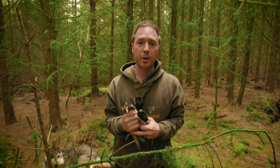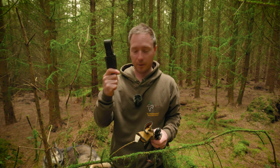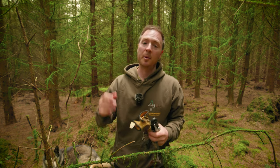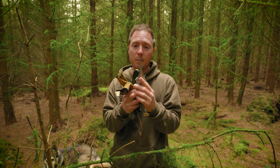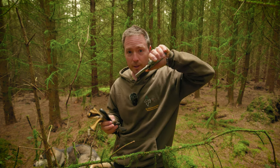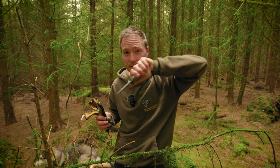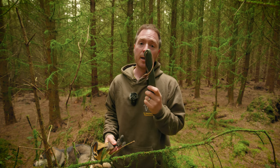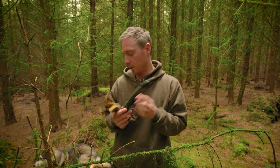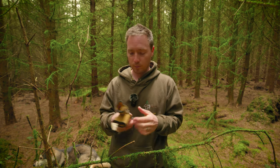First of all, tools. What do you need? If you wanted to do this with literally just one tool, a knife. A bushcraft knife will do, but any old knife is also fine. A pair of secateurs, specifically ones that are a bit longer, because they're really easy to get into the tight corner to snip that bit of root. And then a folding saw — this isn't used to harvest the root, this is used for when you're stripping the bark. One of the methods, which I'll show later on, I do use the saw.